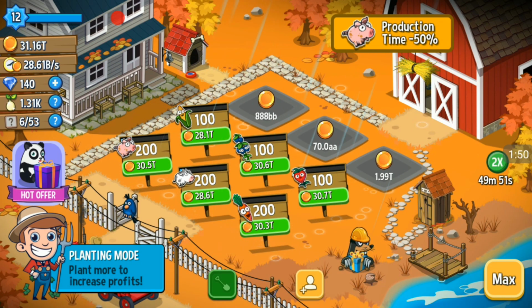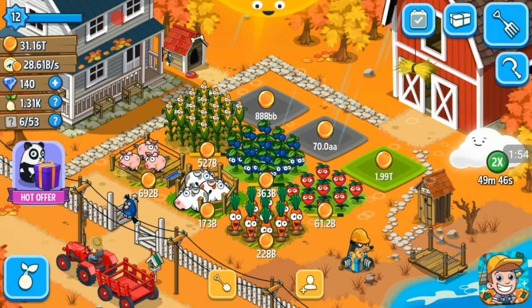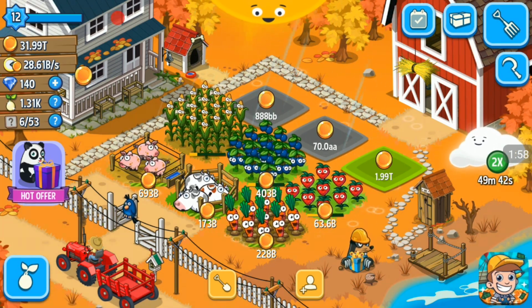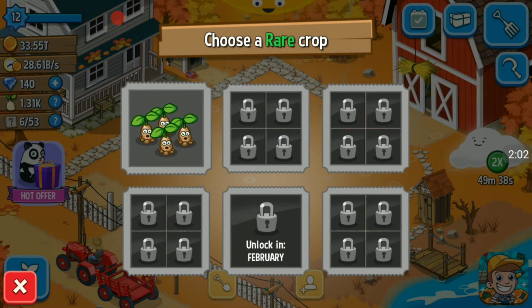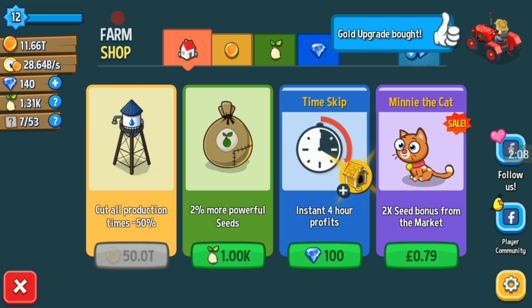Now, you could go around the board and actually do that, like, again, I can do that, and I can do that, but the only issue is, once you keep doing that, you might not hit the milestones, and I don't really want to do that. So the next thing I'm going to do is actually get the potatoes, and I know for a fact it's going to cost me 19.9 trill to automate the potatoes.